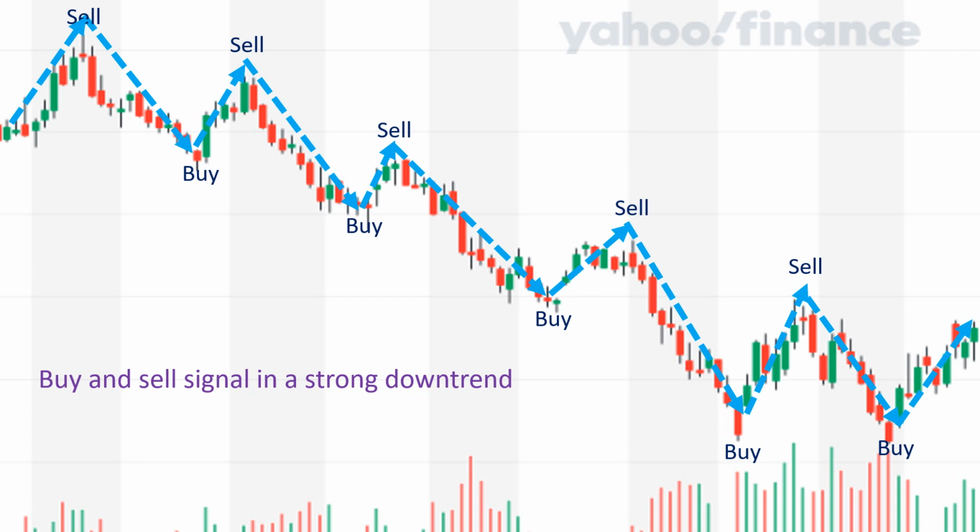It is the same as a swimmer who wants to swim against the direction of the flow. It is hard and difficult and needs lots of expertise. I have so many videos on this issue as well. Please view them before entering the trade. You can also use moving average or trend line to find your entry signal, as I explained clearly in a strong uptrend.